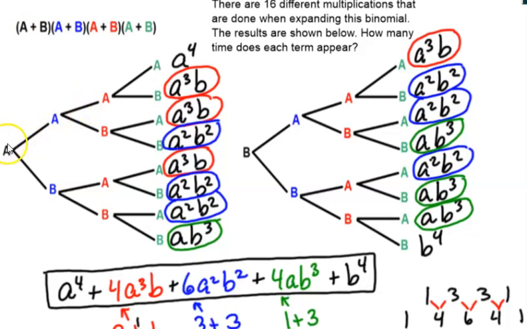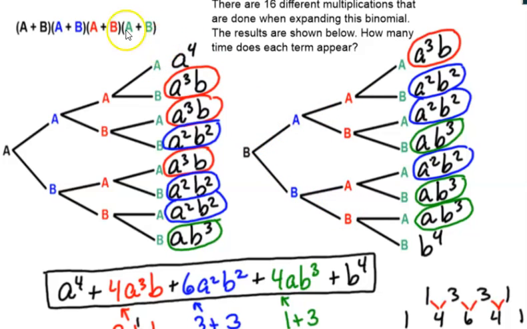Once I've done the black ones times the blue ones, then the blue ones are going to be multiplied times the red ones. So the blue a could go times the red a and the red b, the blue b times the red a and the red b. Now the reason I'm doing it again here and here is because this one started with the black a, but this branch starts with the black b. So those are all different multiplications that I get.